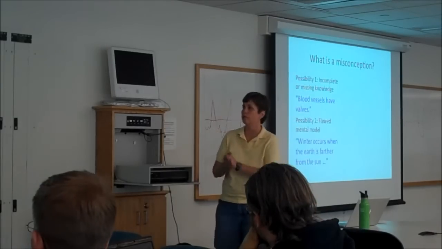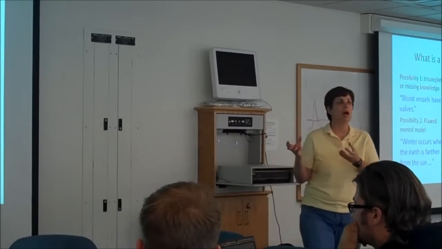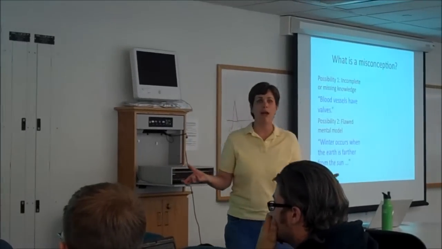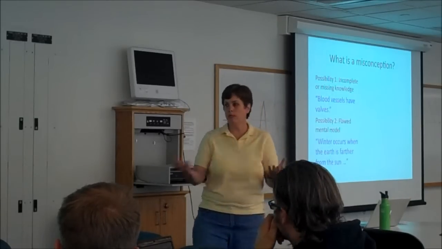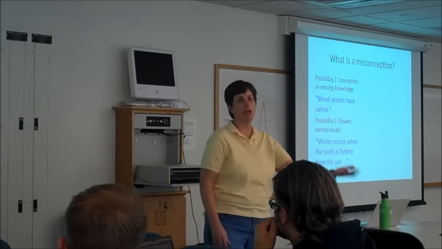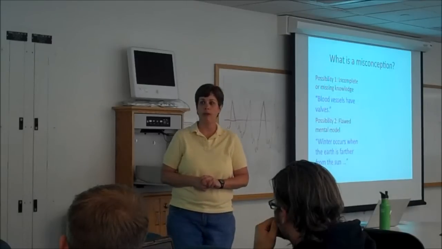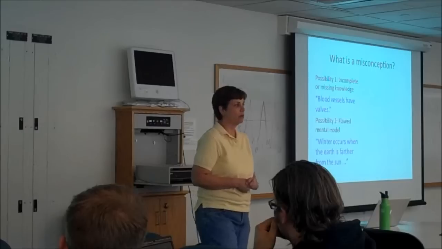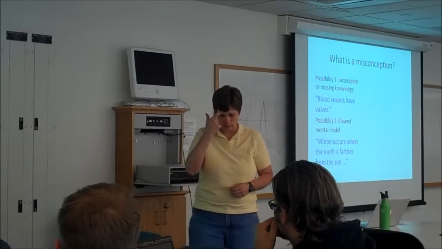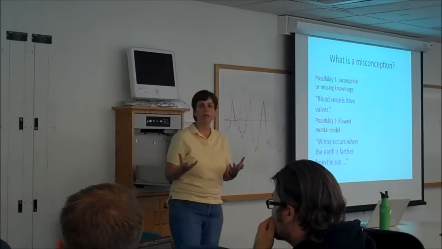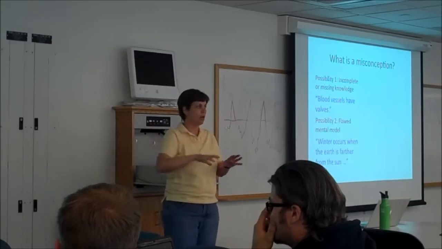So what am I talking about here? Let's start with the trivial one. A misconception could be based on incomplete or missing knowledge, like blood vessels have valves. All a student needs to do there, in the best world, is read a sentence in a book or hear a teacher say something such as, veins but not arteries have valves. The student goes, oh wait, not all blood vessels have valves, only veins do. So that's a piece of incomplete or missing knowledge. Take the correct concept, plug it in, you've got a complete idea.